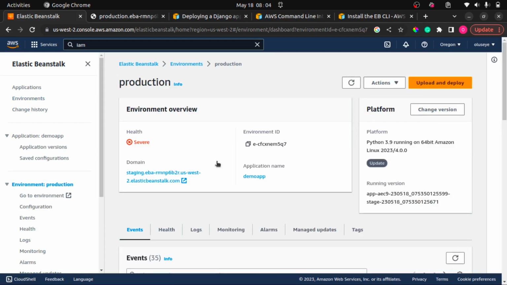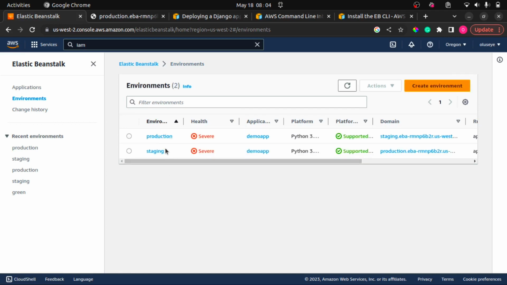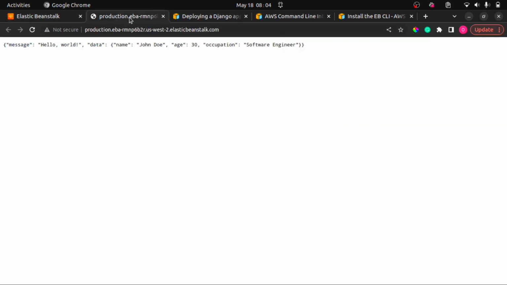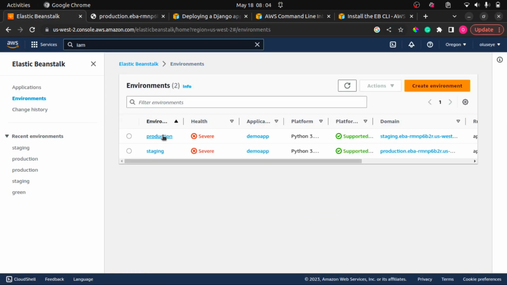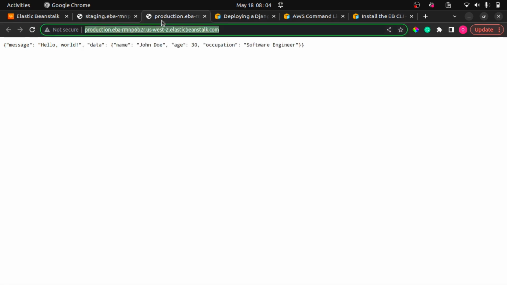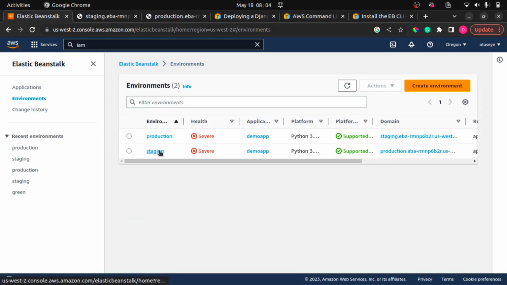What that did was the CNAME, our staging domain, has been switched to the production environment, and our production environment domain has been switched as well. You have the same application running on each of the environments, but the URL has been switched. Clients that were using this URL prior to then were receiving this old response here, but we pointed this new domain to the new environment. That's why it's now in the staging environment.